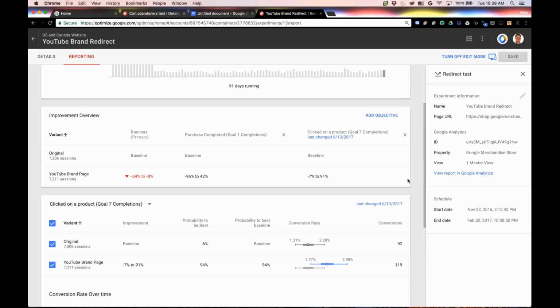So there's something that we can continue testing with. We can continue exploring this. We could also go into Google Analytics and look at this in more detail. So that's just a real quick tour of the Google Optimize interface and some of the power that you have here to target audiences, to see reporting from Google Analytics, and to really create those variants easily and serve those to users really quickly. Let's go ahead and jump back over to the presentation.